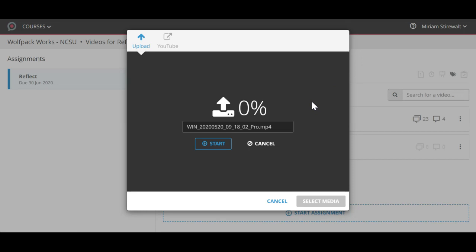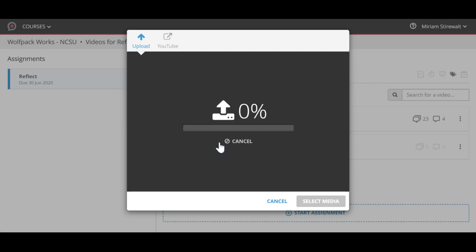You can see that it's going a little bit slowly, and so that's why I said earlier, if possible, it may save you some time to record directly into the platform. But this also works very well, so there's not a problem doing it this way either. You see the file name there, you press start, and you're good to go. If you make a mistake, you can just press cancel and it will stop. You can do that here or there. And it's that simple to get a video into GoReact from elsewhere.